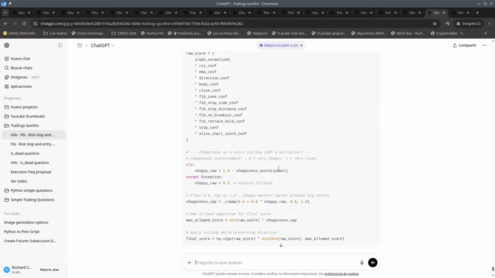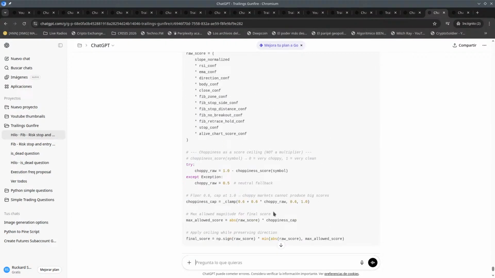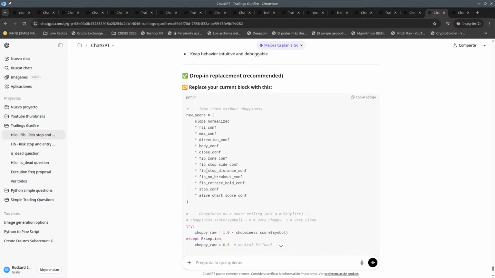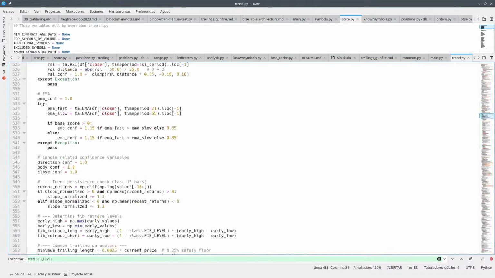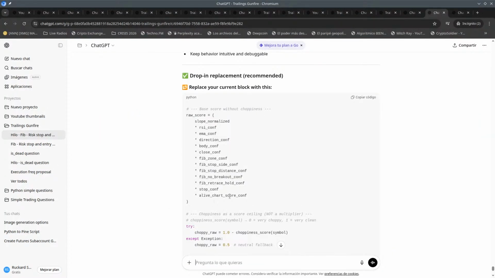Okay, let me read. So choppy cap. Choppy markets cannot produce bigger scores. Max allowed magnitude for the final score, and final score is this thing here. So here there's no choppiness. Is there alive? There's no alive. Wait a minute. Why isn't there alive in here? Is it something that we have managed to miss? Alive chart score. Alive, yeah, okay, so alive is in here.